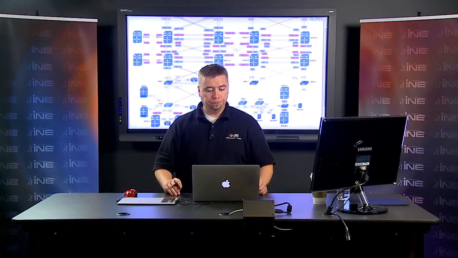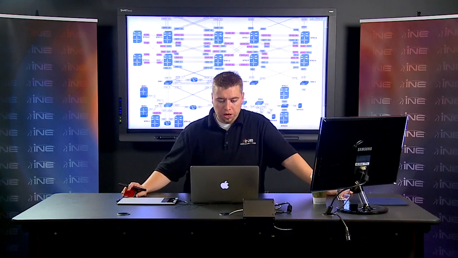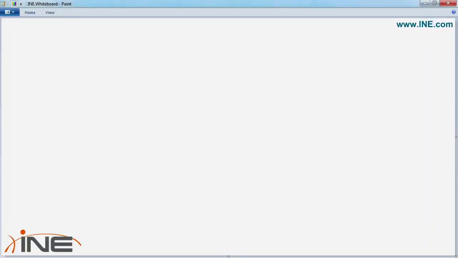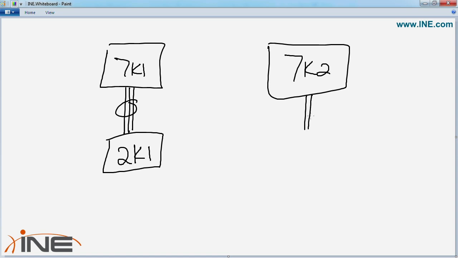Okay, there's a question. If a pair of 7Ks with a peer link between them each have a 2K FEX connected, and a server has an LACP ether channel connected to each 2K. So let me start to draw this out actually. Okay, so we have two 7Ks, 7K1 and 7K2, and they each have FEXs. Now the 7K with FEXs supports just single homing. It supports static pinning. It doesn't support VPC, at least in the current versions that we're working with.